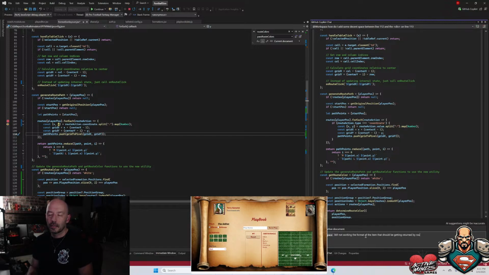by routes player position dot for each is, but for some reason, type.